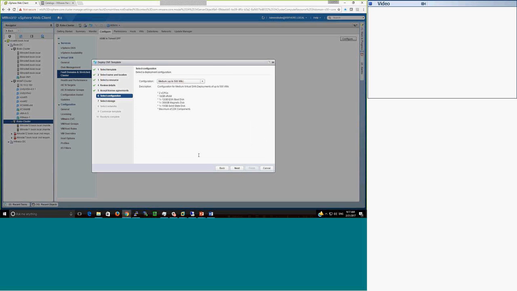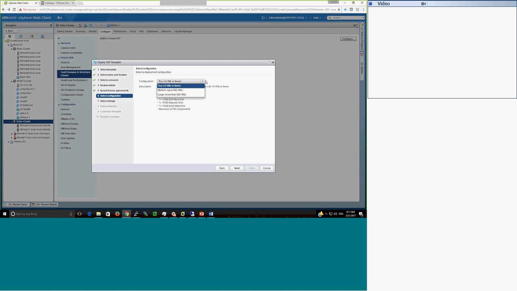Accept, and then next you choose the size of the appliance. Depending on how many VMs are going to be created on a vSAN ROBO cluster, you set your size. Because I didn't have space, I'm going to use tiny, but you can choose medium or large depending on your capacity.